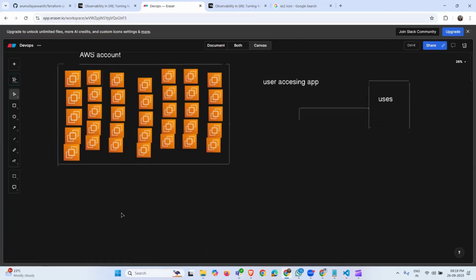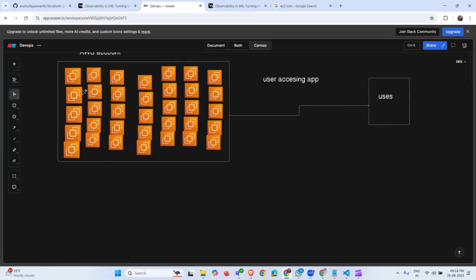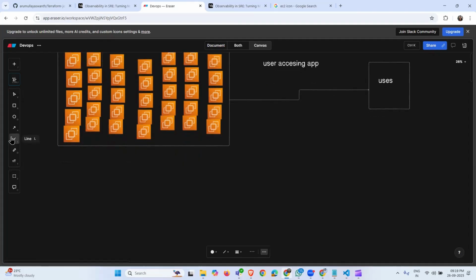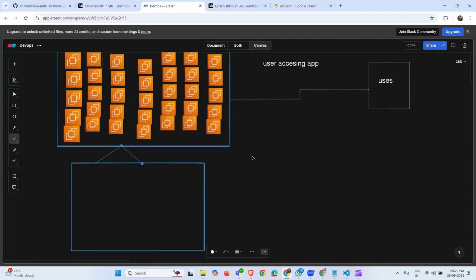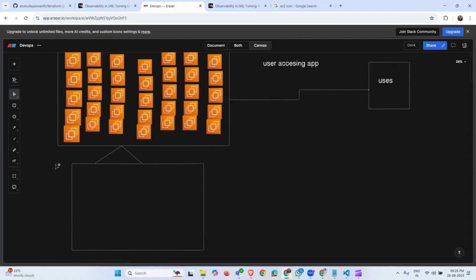What will SRE do in every server, in every instance? Take the example of one EC2, one server.